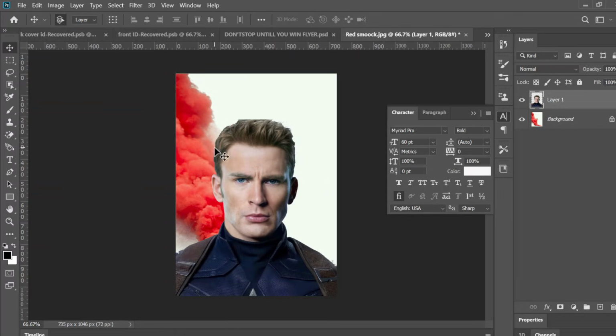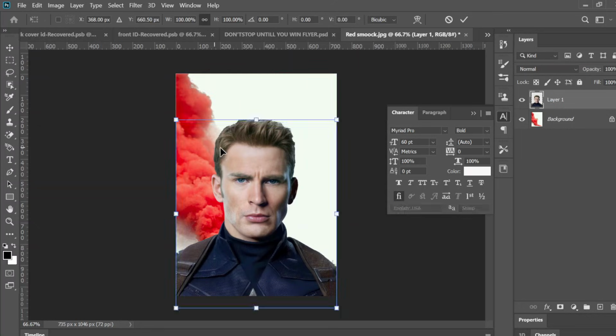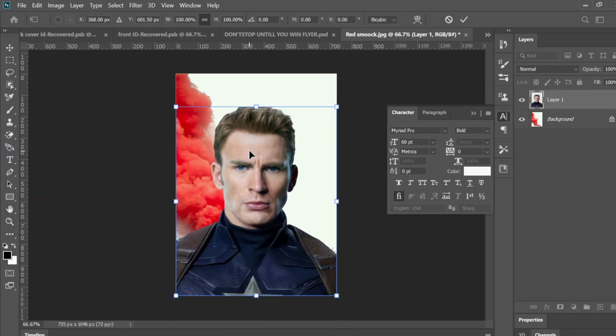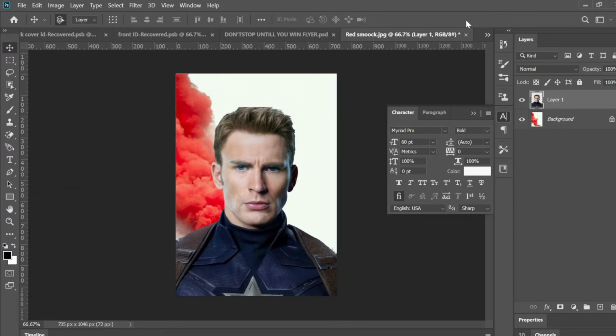If you want to do that as well, you can press Control T for transforming. We need to transform it. So we have the center and it's already nice and perfect. So I click OK. All right, so we've learned how to remove the background successfully for a uniform image. Right now we are going to learn how to create a duotone. To learn how to create a duotone, we need to learn how to add the light effect, the lighting effects.